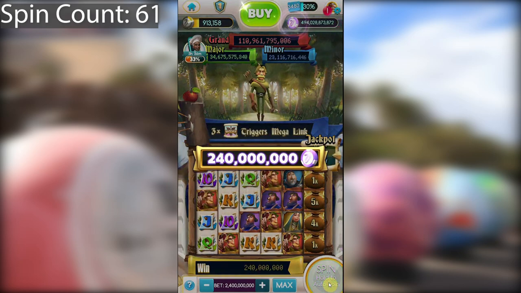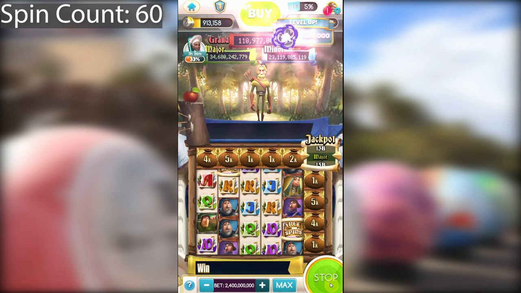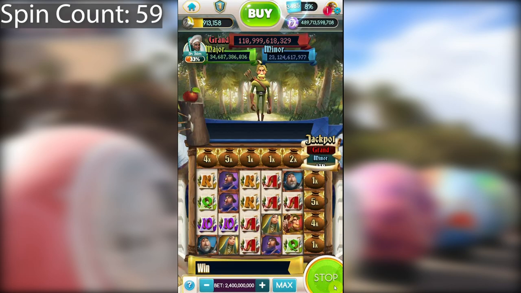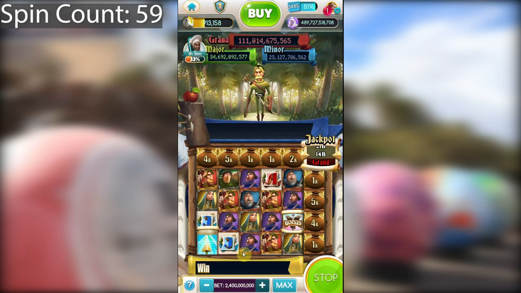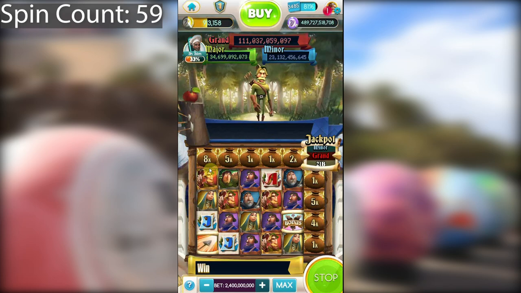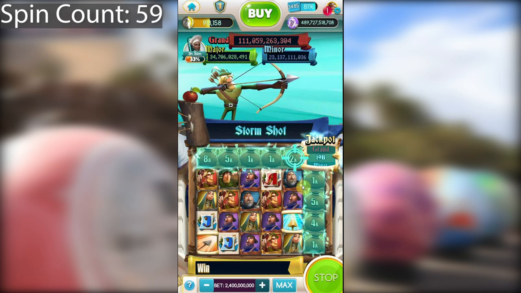Alright, awesome. We just gotta get a little closer here. Oh, that was 2 bonuses. What do we get? What do we get? Alright, that's a fire shot, and that doubles one of the wilds there. And then there's a storm shot, so that's going to let us pick another one and put a wild down there. Hopefully we win something on it.